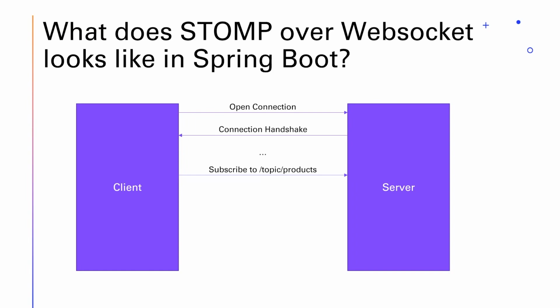You imagine this from your web front-end code, your Angular code or your React code. Think of it going, all right, well, the user's just clicked on the list of products, so now I need to be listening out for what product changes are happening at the current time, because they might be relevant to me. So it will then subscribe to /topic/products, and that will be your message to the server. Now you won't write that message; your library implementation will write that message for you when you do, I think it's like .subscribe, for example, and then you put in a callback method, and that callback method says, "Oh, when you get a message about this, do this."